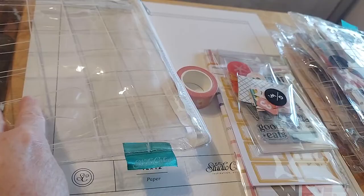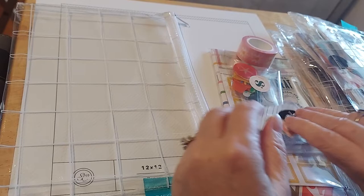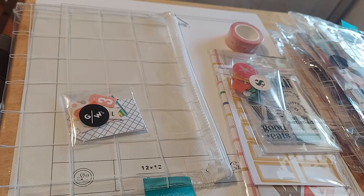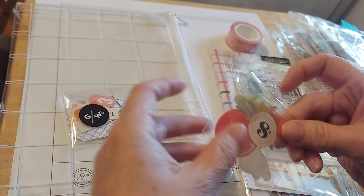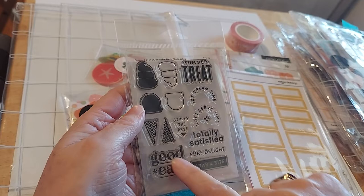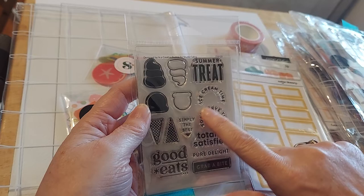Number one, love these bags. I don't know how many times I heard that yesterday. I love that in every bag you're going to get some kind of ephemera, and it just gets your brain going. Everything is color coordinated. There is no doubt. It's fantastic. This one also comes with some acetate ephemera, and I believe there is a bit of a beach theme in there. I think because that looks like a sand dollar. And it does because this is a summer one. So, summer treat, simply the best, ice cream time, soft serve time, totally satisfied, pure delight, grab a bite, good eats, and there you go.